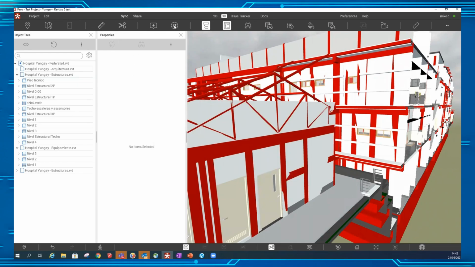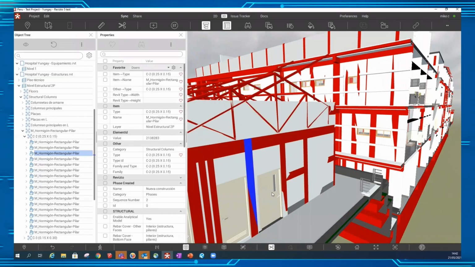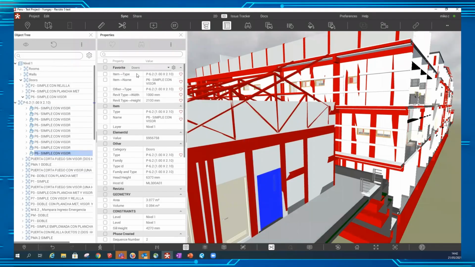But if I actually click on one of those, let's look at this door, for instance, then the object I've clicked on appears in my object tree. So it's highlighted here, and these are all the properties that exist in the model for that object.